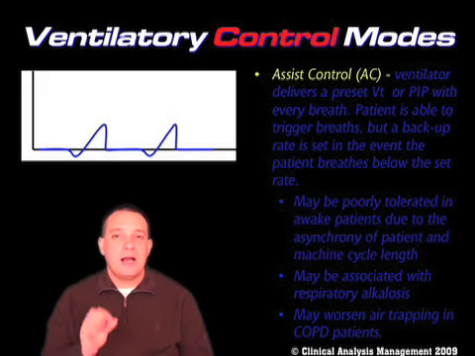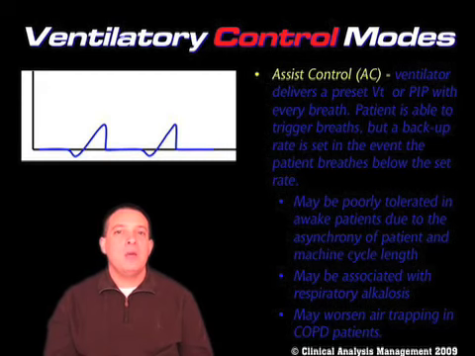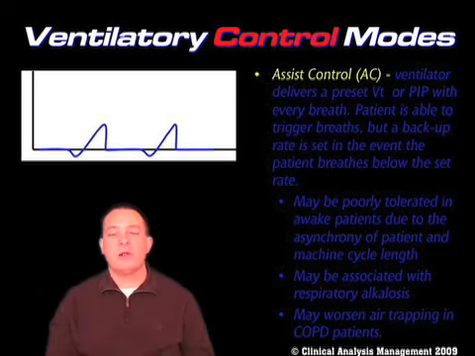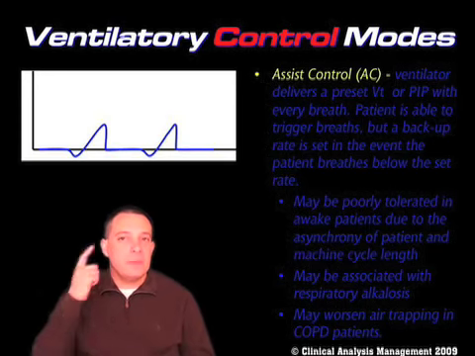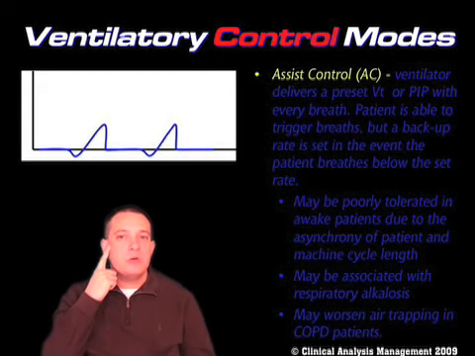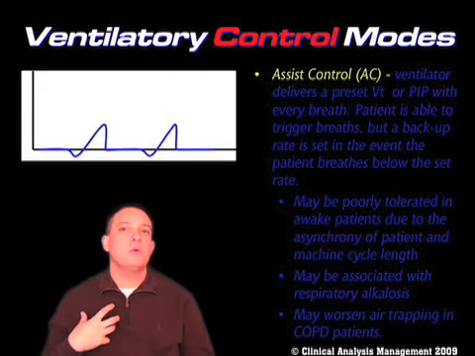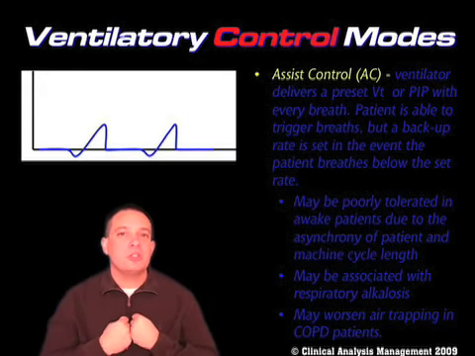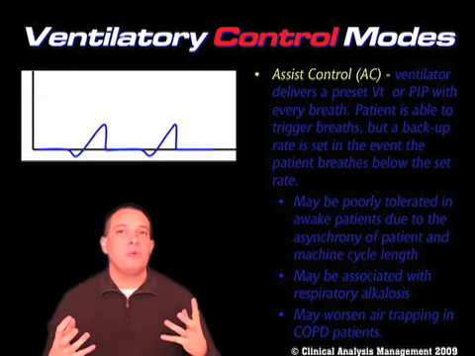Now, when we talk about the ideal patient for assist control, probably the ideal patient is somebody who has the physiologic ability to take a breath in every way but they don't have the strength. So what in the world does that mean? That means their chemoreceptors are doing what they're supposed to. That means their nervous system is doing what they're supposed to. The only thing is the diaphragm and the intercostal muscles just don't have the strength to pull it off.